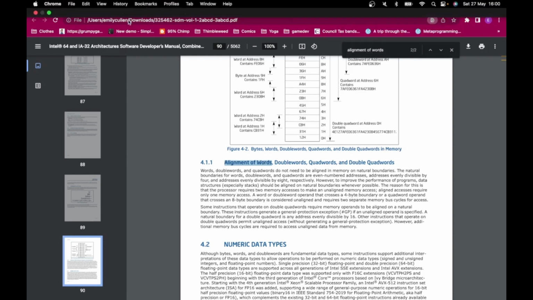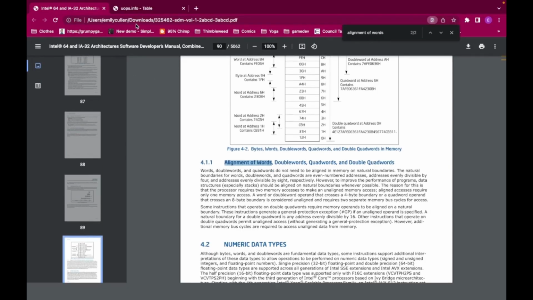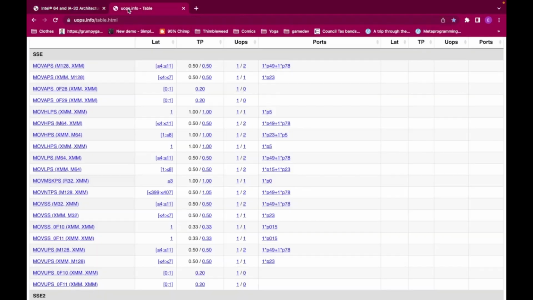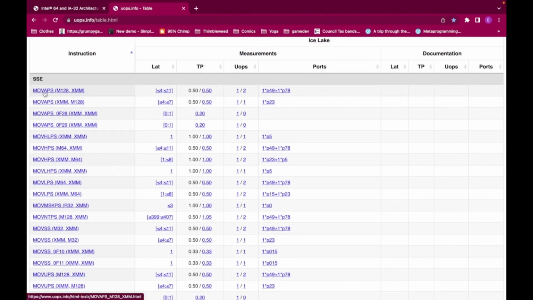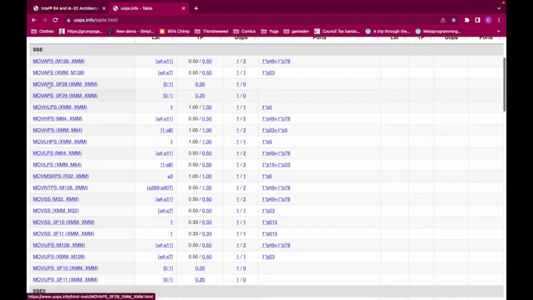So we then looked into this uops site here just to see what the difference was in speed between using movaps, which is the aligned instruction, or movups, which is unaligned.